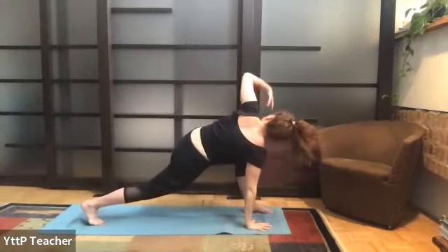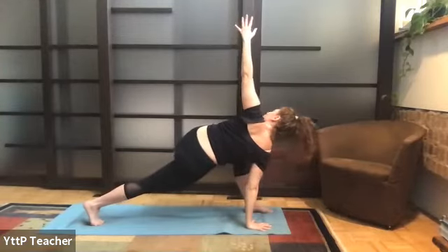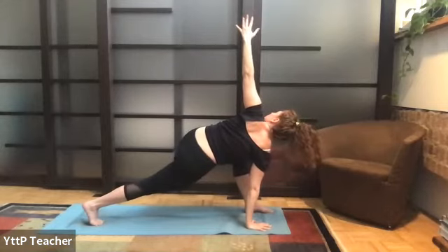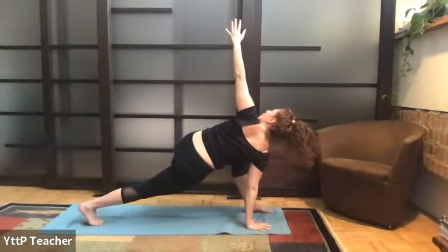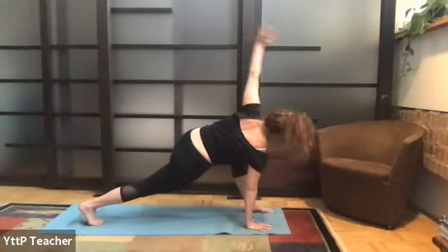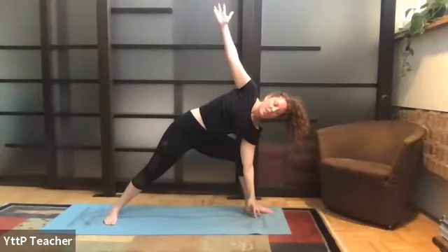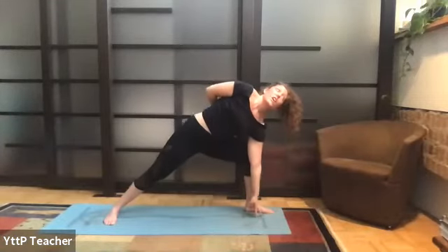Take one inhale here. Exhale, left arm down, right arm up — side angle. Push the floor away with that hand, open through the left hip, maybe draw the right arm forward stretching the right side body. You can bring that left hand to your left knee or forearm, or maybe left arm up for that core strengthener — but rotate that left shoulder forward, belly in. Sit low. Relax something in the face, find your strength in the legs. Three... two... one. Right hand down, left arm up. Squeeze those inner thighs, lift your back knee up to the ceiling. Push the floor away to lengthen from behind the heart.